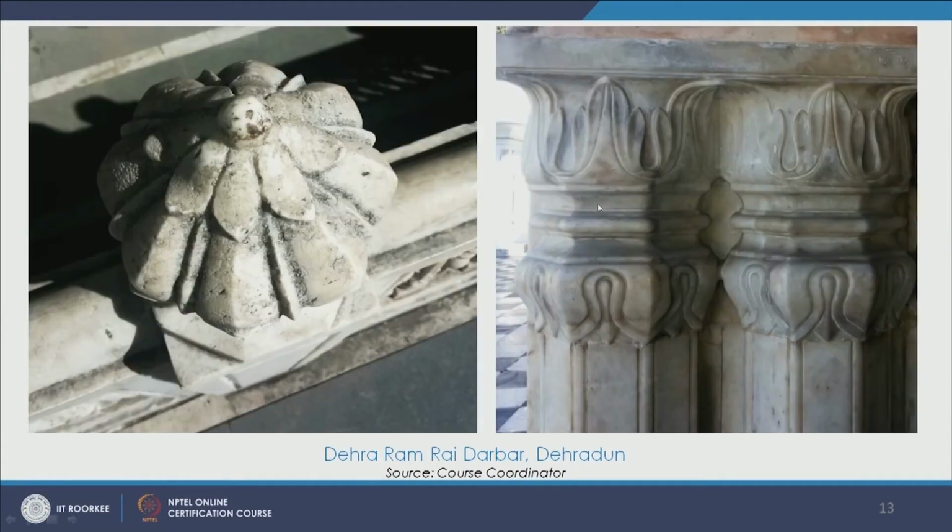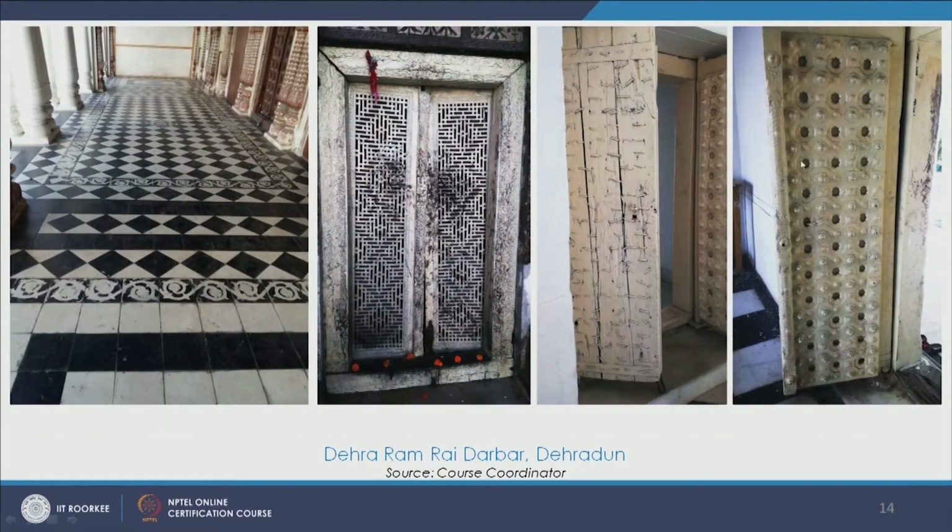We also see the stonework here, and this is marble, and these are new additions, not the original Gurudwara. So the stonework over here was added later. So we see different kinds of materials and different kinds of craft forms. We see this timber and metal craft, different kinds of doors, and this is also a very old door. We have this metal and timber, and there is paint on it, so it's hiding it, but the original details are quite aesthetic.